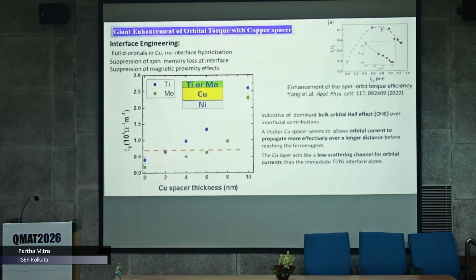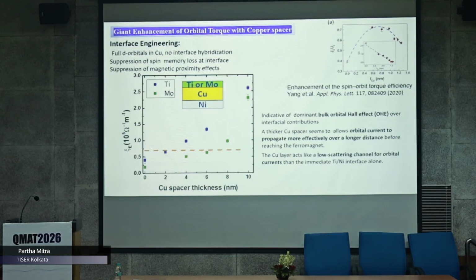So we thought we'll try the same thing with our orbital, whether we can further enhance the orbital torque efficiency. So this is our result here. Let us follow the copper data, which is the blue curve. We have done the same thing for molybdenum. When we introduce copper and look at the thickness, which is much, much larger, we see a continuous increase in the efficiency. Particularly pay attention to the highest one, let's say the 10 nanometer.